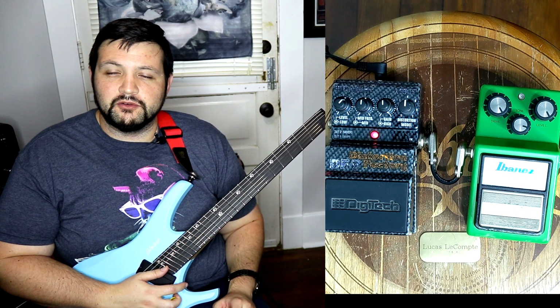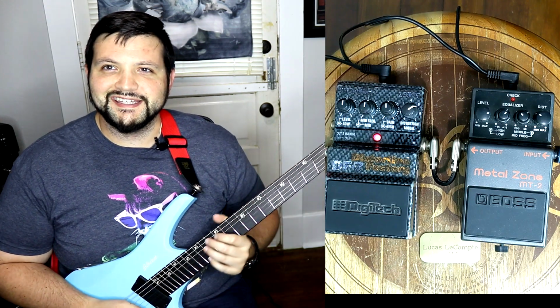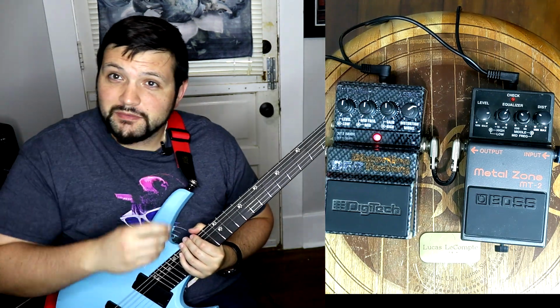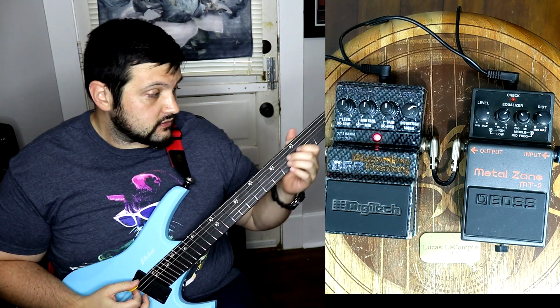the infamous pedal from Boston. Lo and behold, I do have a Metal Zone. Okay, everything is all plugged up, including the Metal Zone. And this is going to be the Metal Zone from the Distortion Factory.